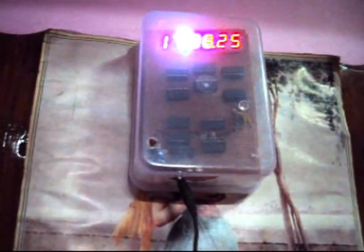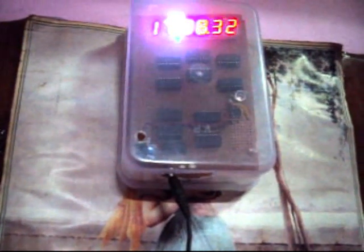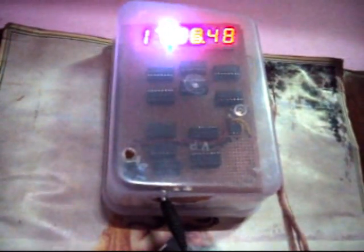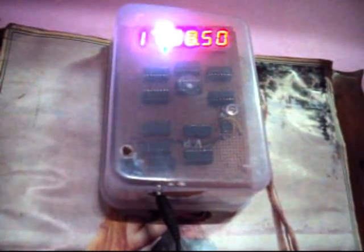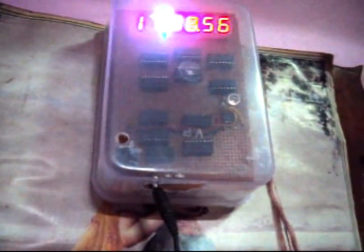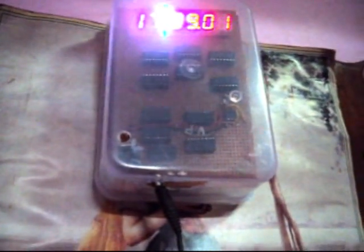This is the digital clock made using 4026 and 4060 ICs, running exactly at 1 Hz. In the previous video, the 1 Hz was generated by a 555 IC. But in this video, I modified this digital clock to use the 4060 IC and 4013, which divides the 2 Hz signal to 1 Hz.